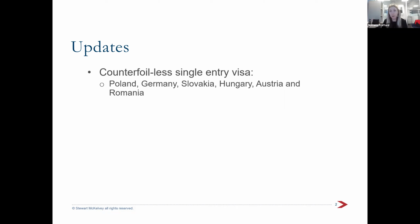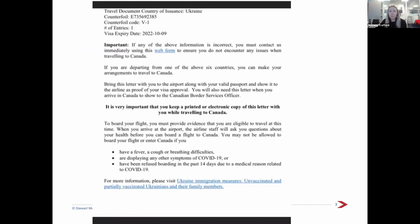So if you've already got a request to submit your passport, you go ahead, you follow the directions, but you may get this other letter. So I'm just showing you here, this was something a colleague sent to me, just so you can have an idea of what this document looks like. This is an actual counterfoil-less visa. You can see it says counterfoil at the top.